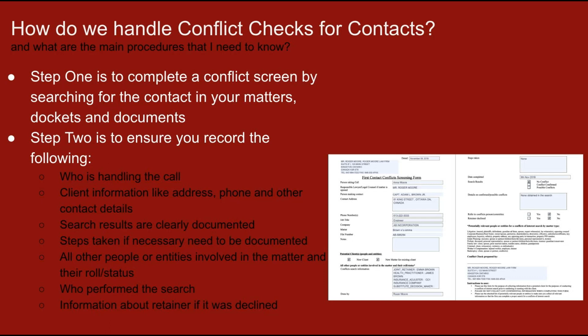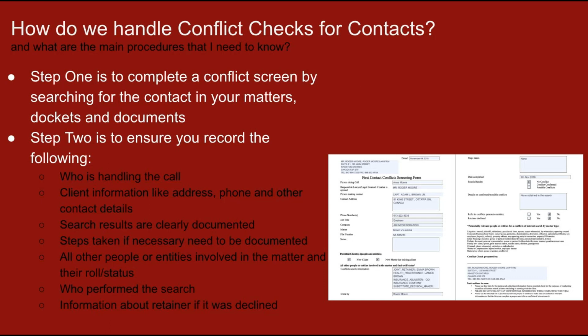If not, you complete a conflict screening by searching for the contact in your matter, in your docket, in your documents, throughout the program that you're using, or let's say you're all using Excel spreadsheet. You want to make sure you search all the folders for any conflict that is available.